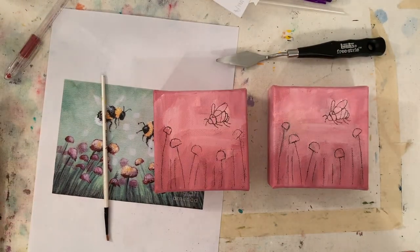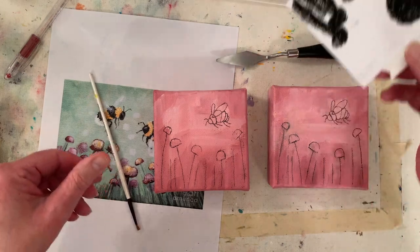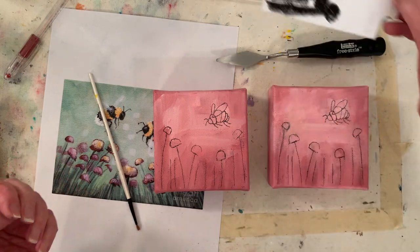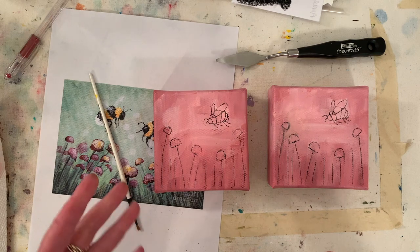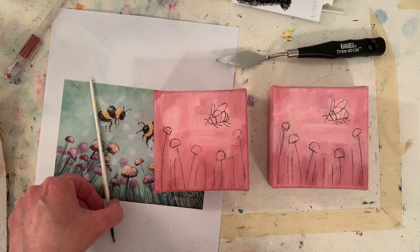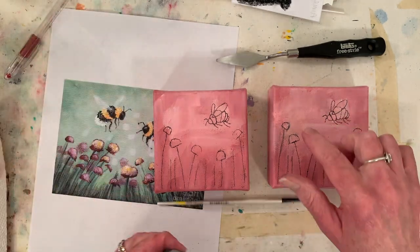Okay, I wanted to pop in because I've got a bit of a problem. I used black chalk pastel to scribble on the back of my traceable, and I wanted to use black so it shows up well on video. And I don't know if it's the black chalk pastel. I've had this happen once to me with black charcoal. So I got a smear and I tried to lighten it up. I got a black smear.